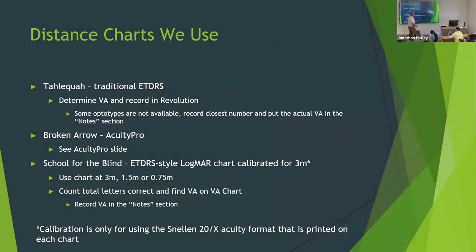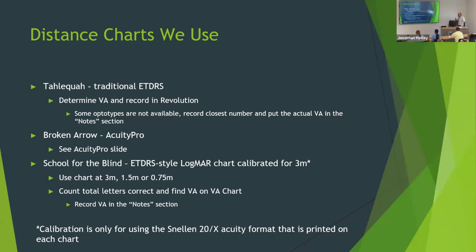So bookmark this, put a star on it, something like that. This is how we typically record acuities because we do have slightly different charts in each clinic, unfortunately. But here in Tahlequah, we use traditional ETDRS. Broken Arrow, we have an Acuity Pro, and we'll talk more about that when or if you go to Broken Arrow.